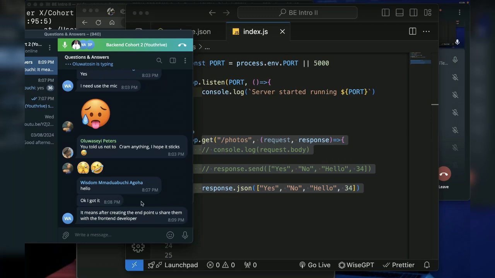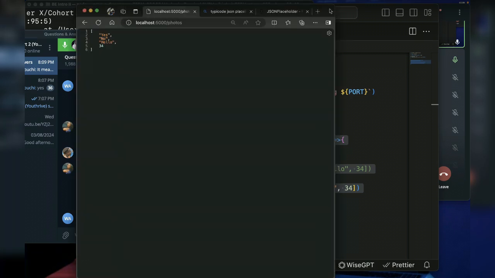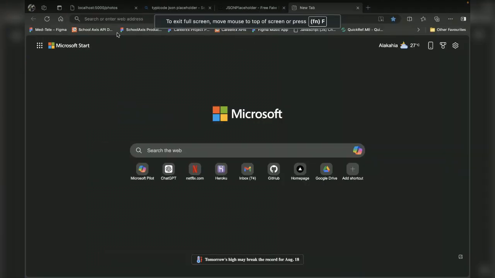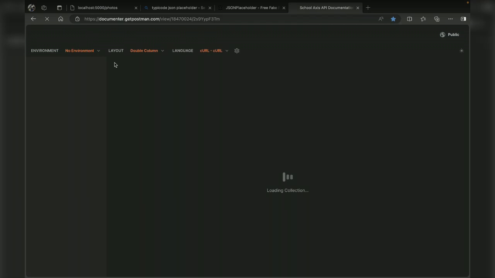After creating the endpoint, you are going to share it as documentation. Now, let me show you an example of what documentation is. These are just basic endpoints I created, and I'll open one. This is a documentation of different endpoints.